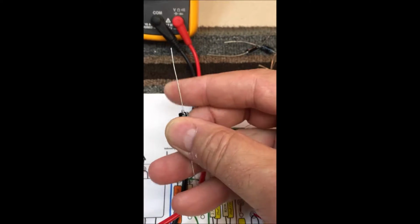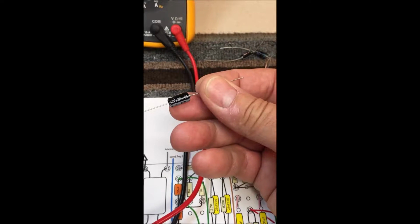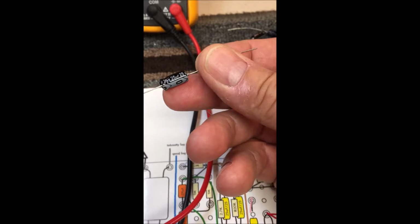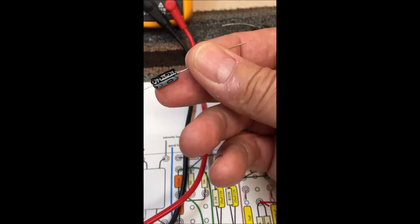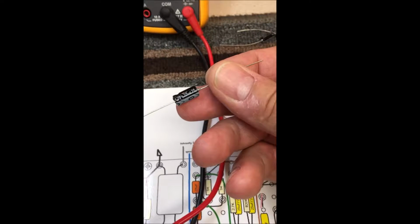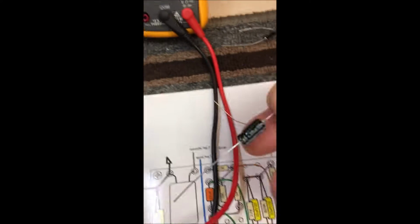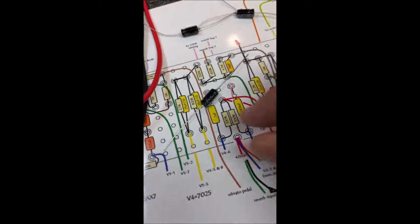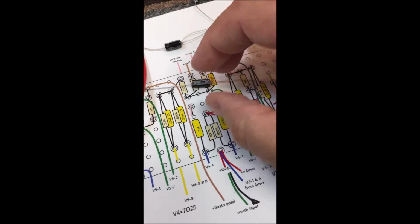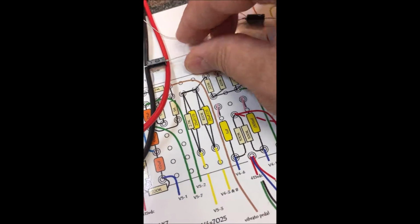Usually they're going to go with 100K on the plate, 25 on the bypass, and 1.5K on the cathode resistor. This is primarily for newbies. Let me set this down. If I get the damn thing to hold still, maybe we can do it this way.